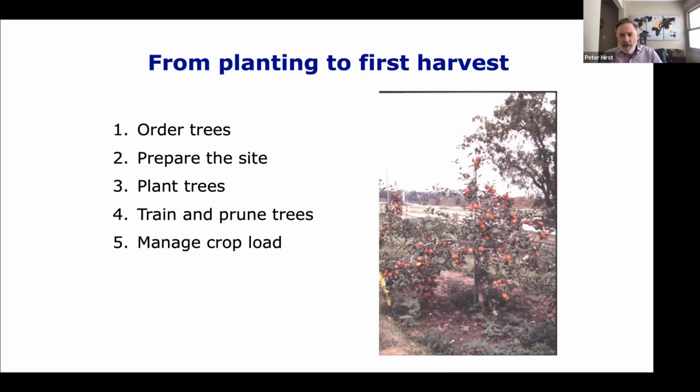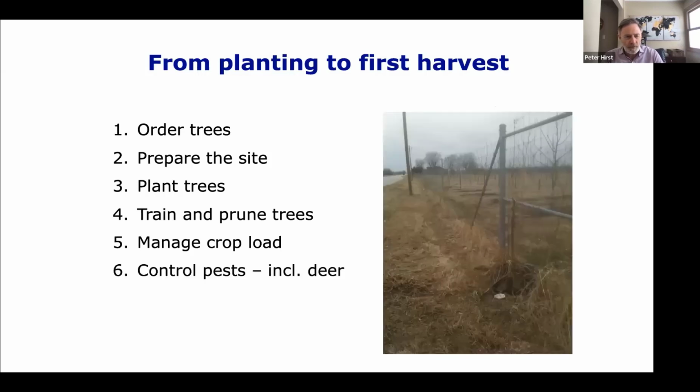Here's a young tree that is way overcropped. This is a real problem for young trees, that we overcrop them. Sometimes we can stunt the growth of that tree, and it can be a real bear to get that tree growing again. So be careful on young trees that we don't get carried away when they start to crop and overcrop them. We certainly don't want to get in that situation.